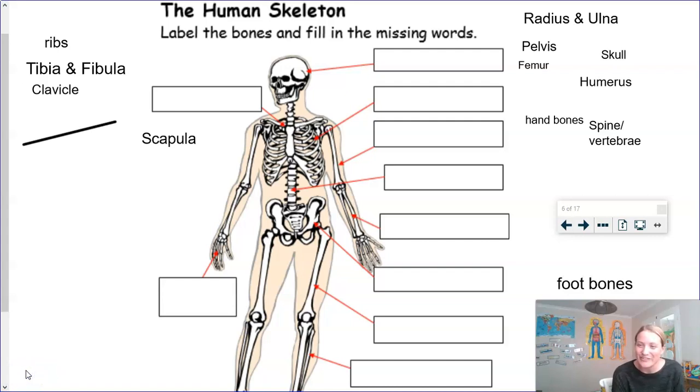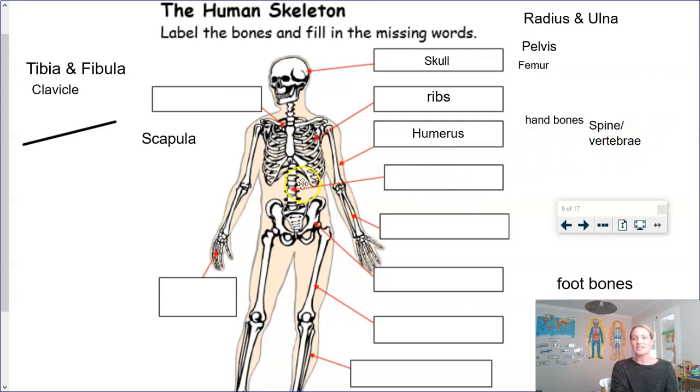Now, the other part of the activity I asked you to do was to label the skeleton, and I believe I even used this skeleton here, and here I have him, with all the words surrounding him. Let's see if we can put the right words to the right bones. So up here at the very top, the head of the skeleton is the skull. Coming underneath here would be the ribs, or rib cage is the correct word for all of them put together. Underneath that, I'm pointing to this long arm bone at the very top, and that is the humerus. Remember, the humerus is connected to the funny bone, which is your elbow.